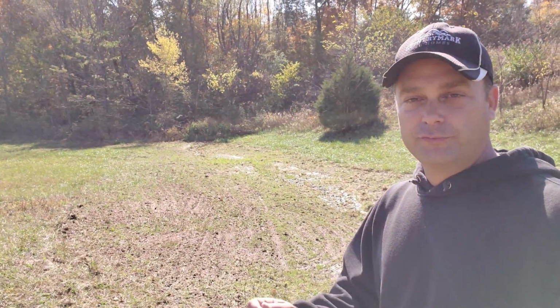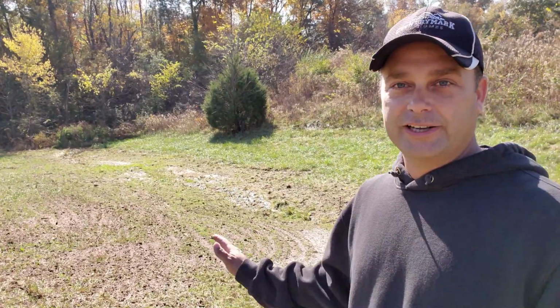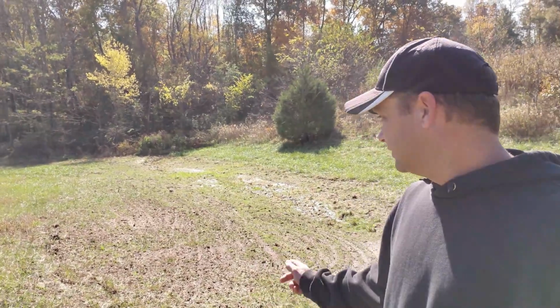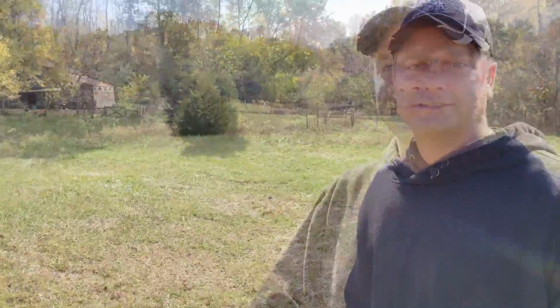We've had several light frosts that got down to like 30 degrees. So I don't know if I'm going to get a lot of weeds coming up this late in the season. We'll just have to wait till next spring and see how this looks. But so far, it looks like it's going to germinate fine and I'll have grass in this location.